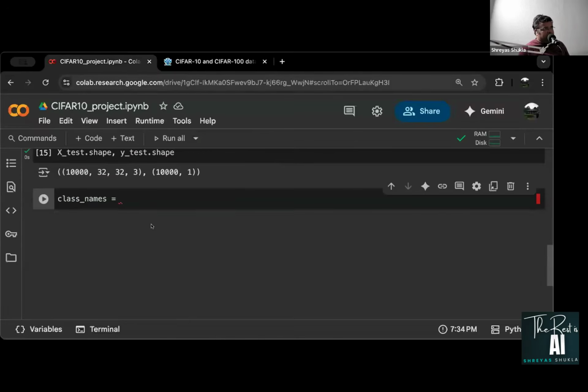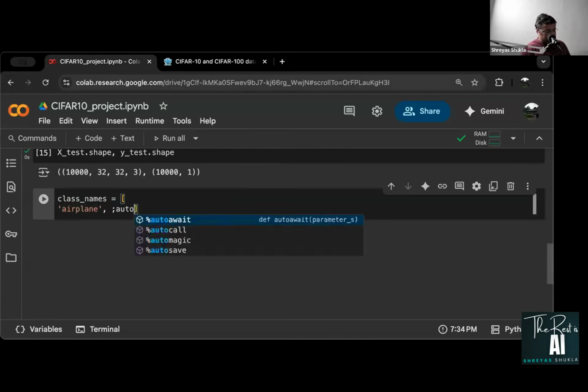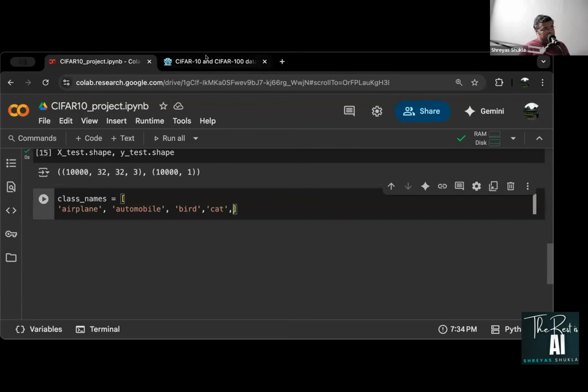So airplane is going to be 0, and obviously this has to be in a string. Then next one, I believe it's automobile. Again, you can type or you can do a copy paste. I'll prefer to type it because that would be better. Bird, then I think cat, if I'm not wrong.